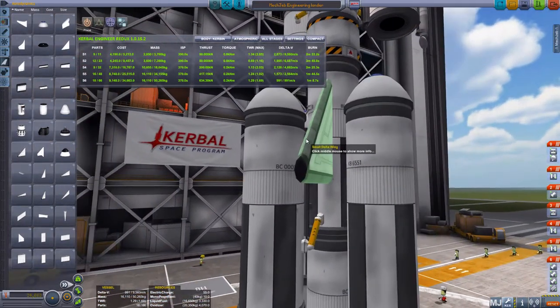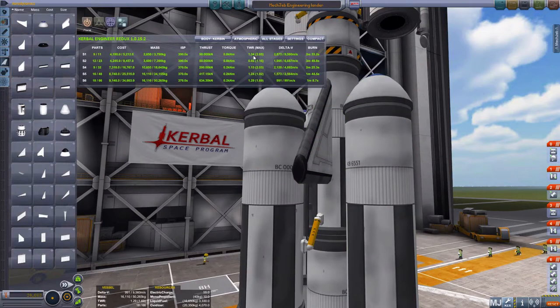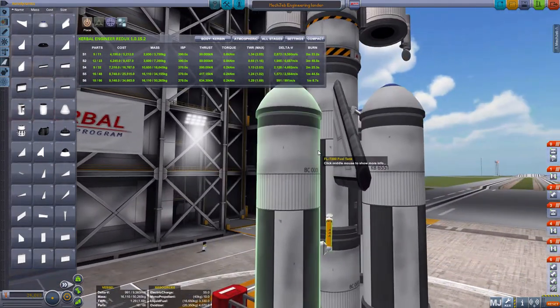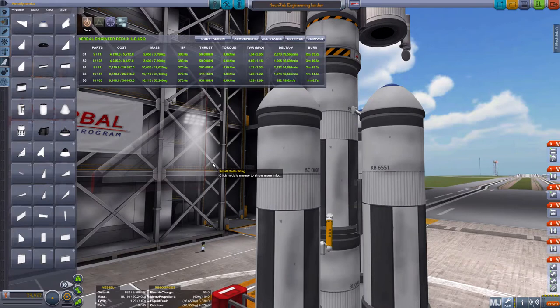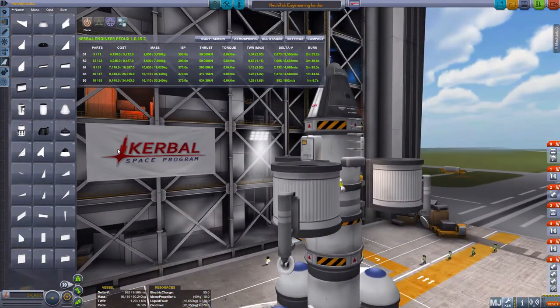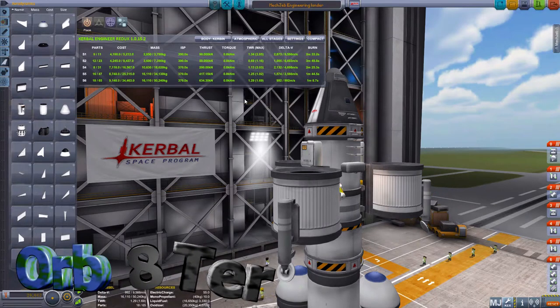exerting a sideways force, because this will give lift in one direction. And you see the torque has now increased. So if I launch this, this rocket would actually spin as it was going through the atmosphere, because of the lift this wing would have caused in one direction. And not the band, no. I do not watch One Direction. Ugh. Okay, let's take that off. Now we know what torque is. It's sort of like the rotation of the rocket. So if you see anything on this and you just want to go straight up, you're going to have some problems.